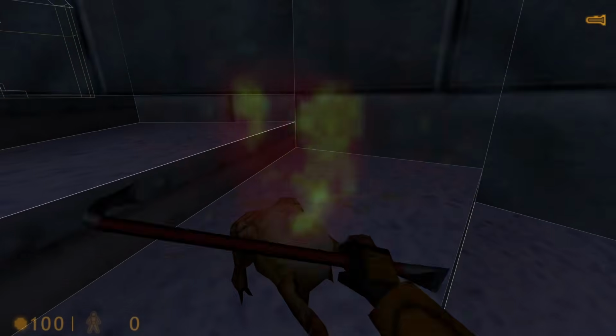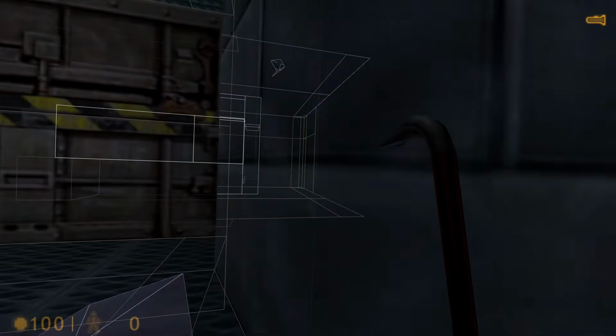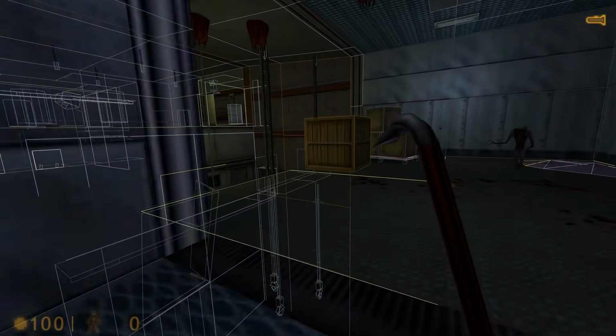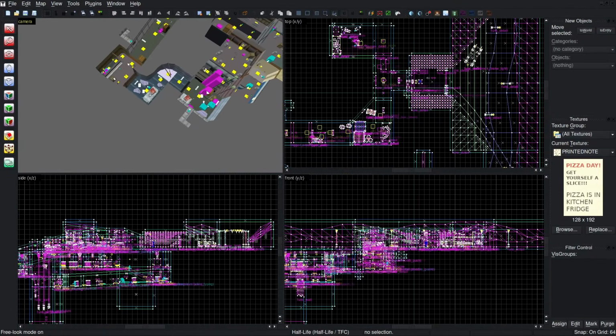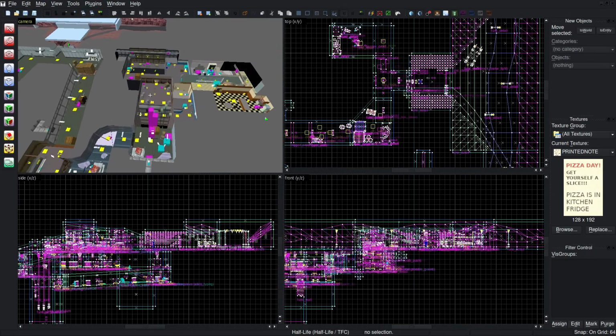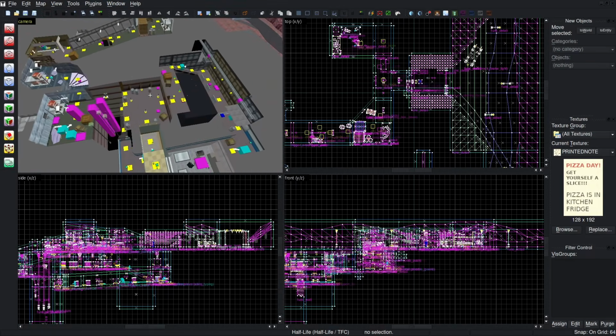A Half-Life map with absolutely zero optimizations could be crushed by a modern computer. This map ran fine on my non-gaming laptop with integrated graphics, so I'm not too worried about it, especially since this is my first map, but that's still just an excuse. That's the mindset that gave us modern games that are very poorly optimized. My next map will have better optimization.